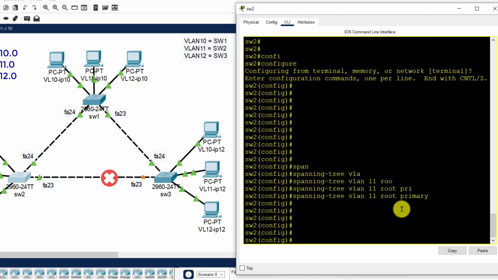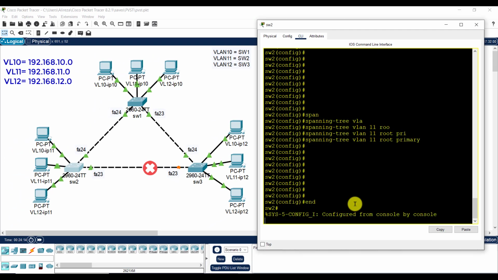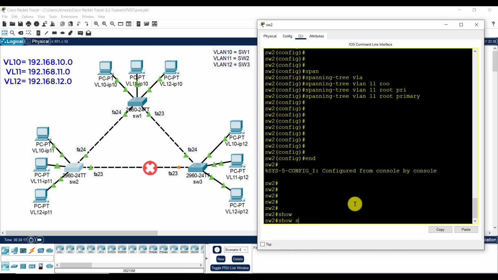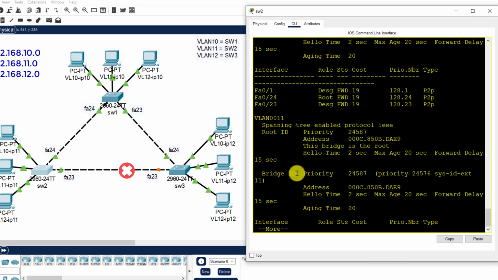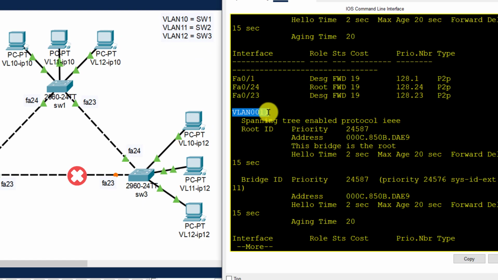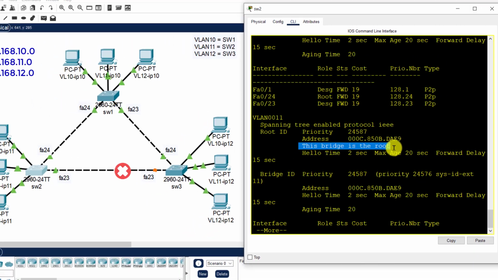Now the VLAN 11 root bridge has changed. Let me verify that the VLAN 11 root bridge has changed successfully, with show spanning-tree. Now here, VLAN 11 belongs to switch 2.